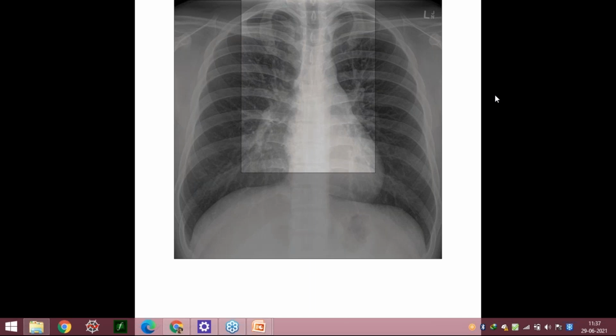However, an easier way which has come up in recent times is, I'm sure you will be aware of the mnemonic which is used in the ACLS guidelines, which is ABCD. If you apply that ABCD to chest X-rays, you will find it easier to interpret and easier to remember what all you have to see in a chest X-ray. So A will be airway. Airway will include your trachea. It will include your two main bronchi.